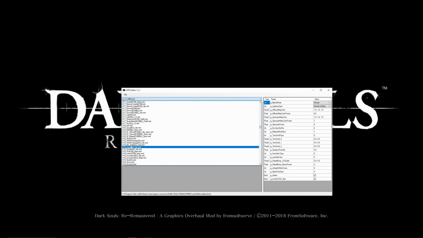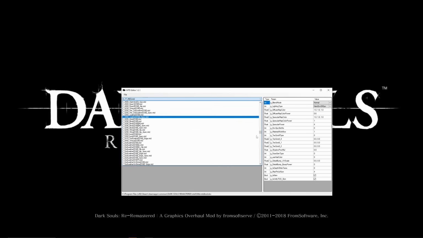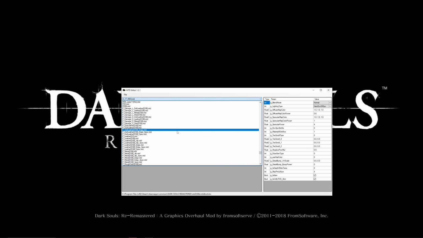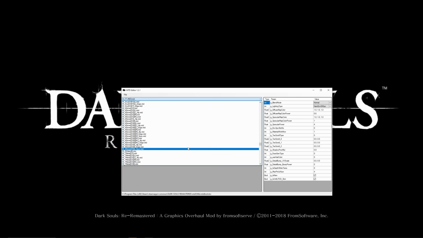So you'll see things for clouds, skies, lights, crystals. They have entries for leather, dual leather, metal, and so that handles all the armors. For the characters, you have foliage, which builds in the vertex shaders for how they move in the wind.